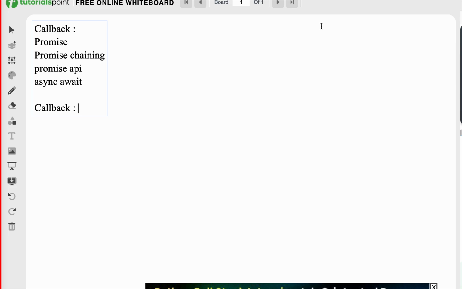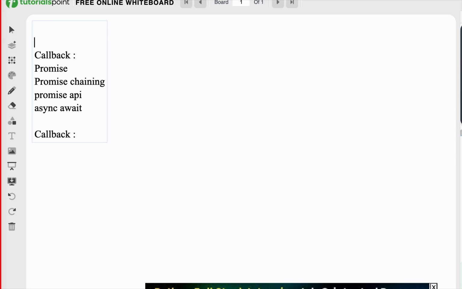In other words, actions that we initiate now but that finish later. For instance, one such function is setTimeout.